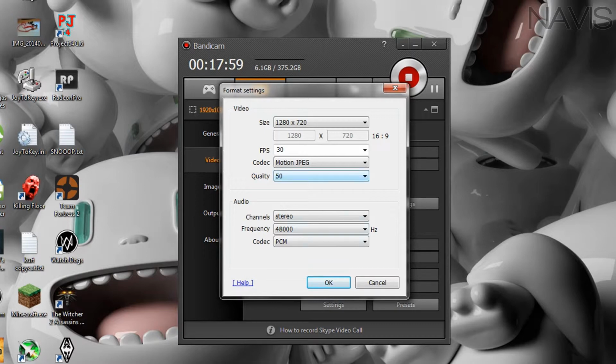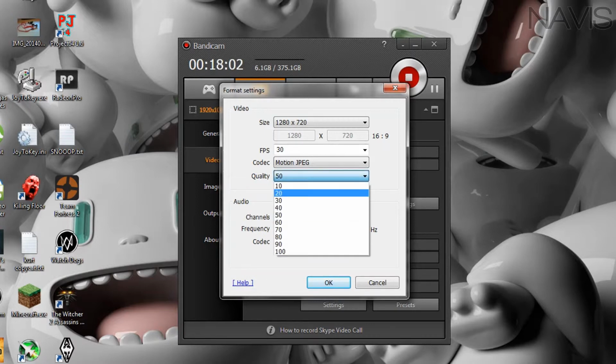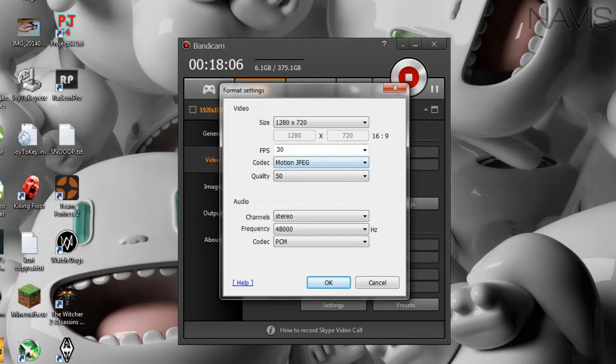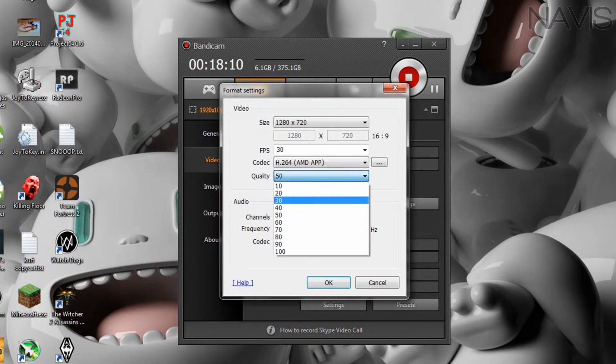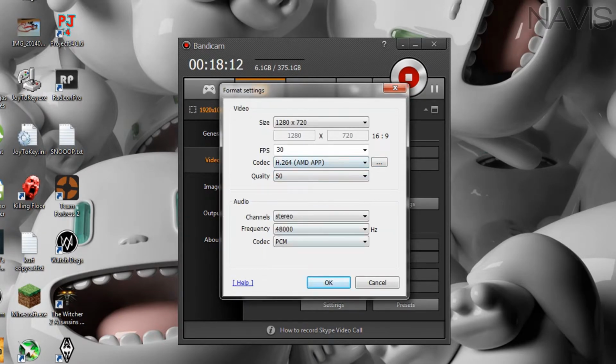So it doesn't really affect your PC that much. However, if you have a really low-end PC, just select 10 or 20 and you'll be fine. You can do the same for this one. As I said, click dots, VBR, and voila, you can choose the quality. It's really fantastic. Now audio, I wouldn't mess with that, since the audio doesn't really affect the video that much, not in size, not in recording performance, so just leave stereo. The highest it can be, the better. Alright, we're done with this tab.